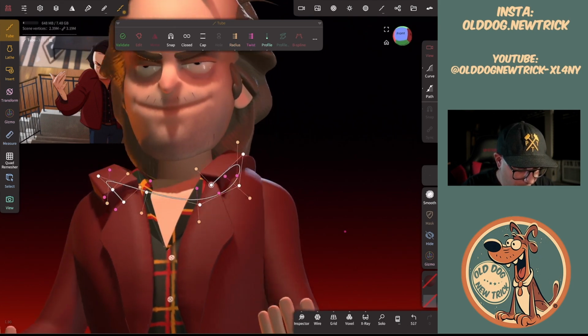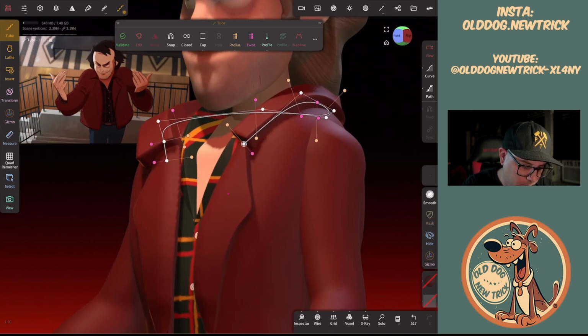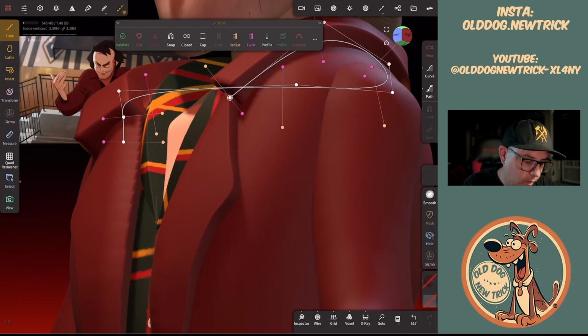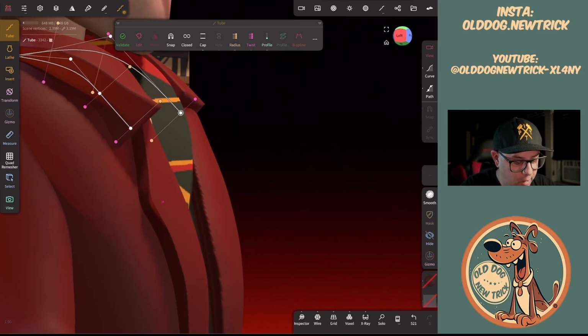So we can kind of fake it in a way. If I can get that angle by twisting it and bringing it in.